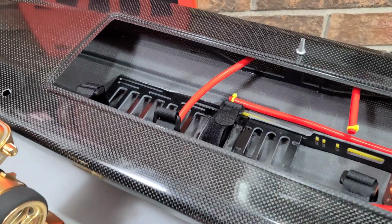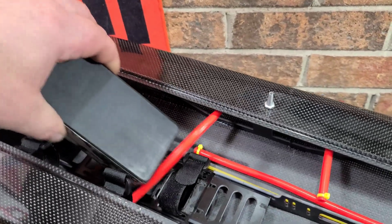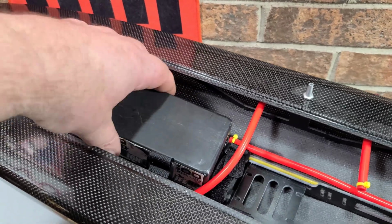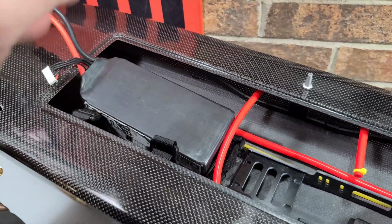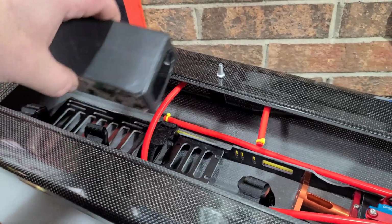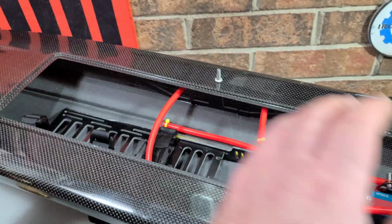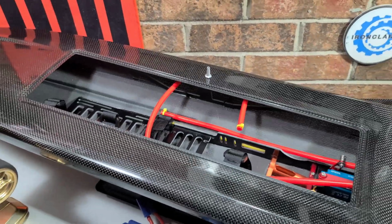You have enough battery mounting options that you could throw 4S in for P class. You can throw 6S for bashing, speed runs, 8S for extreme saw passes. This is a good all-around boat. You've got plenty of room in this boat to do whatever your imagination comes up with.